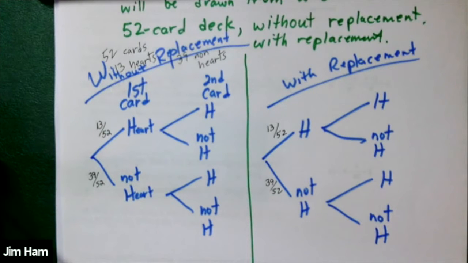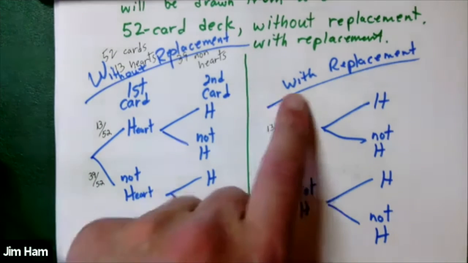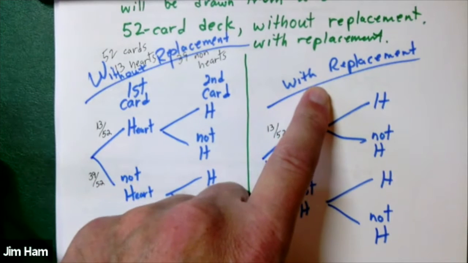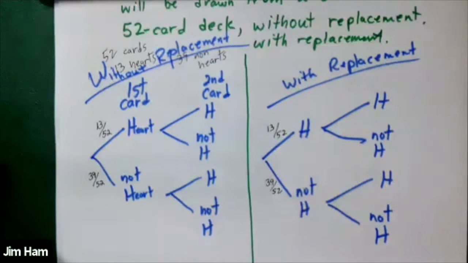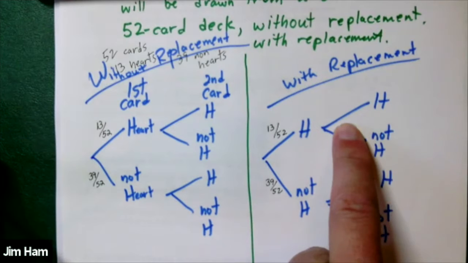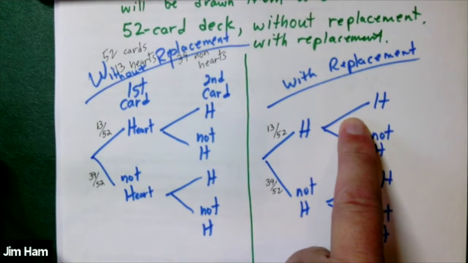Okay, when we get into the next round, let's do with replacement first, because this is the easier one. If we took the first card and we looked at it and recorded it as the 7 of hearts, or we recorded it as the 2 of spades, anyway, we recorded what the card was, and then we took the card and stuck it back into the deck, shuffled the deck, and then drew our second card. So here we are. What's the probability of getting a heart from that new deck?